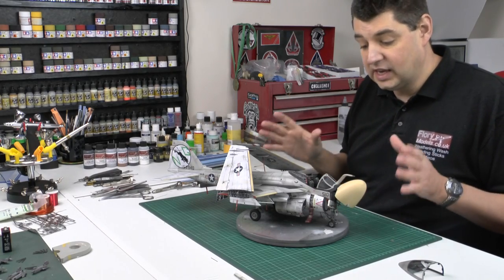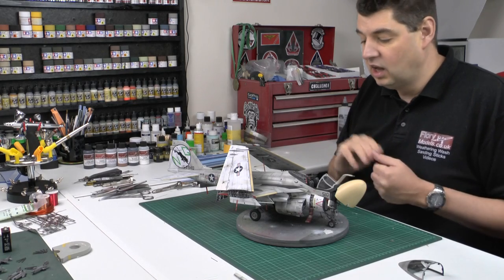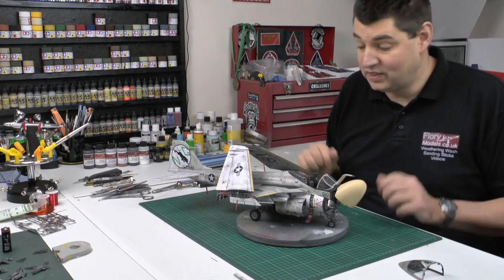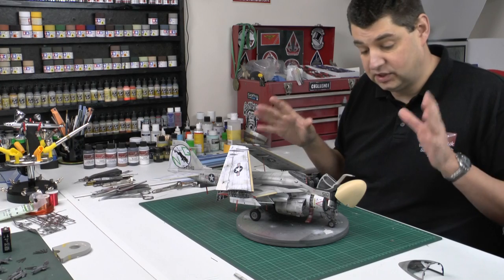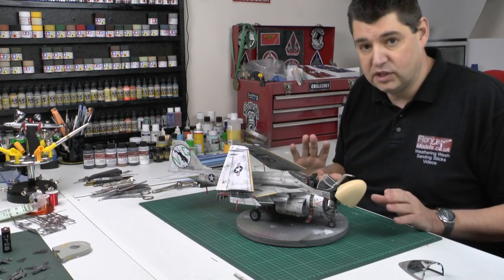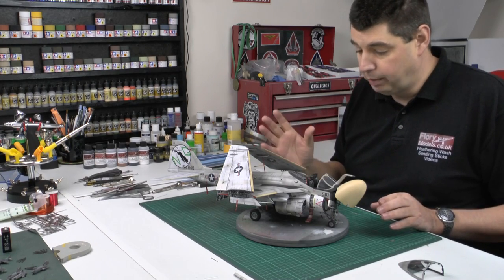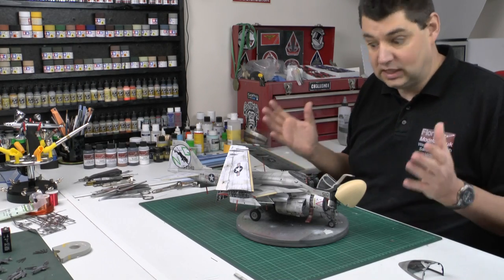But I have to say, it was a real joy to work on. I enjoyed every single minute of this kit. I've built kits before and they fought me all the way. This hasn't. This is probably, I would have to say, Trumpeter's best kit to date. Absolutely loved it. I've had no problems with the construction of the kit whatsoever. It's worth every single penny to have an amazing detailed kit as well.